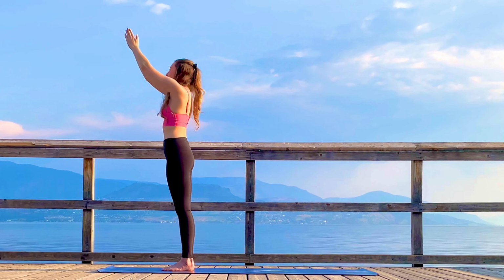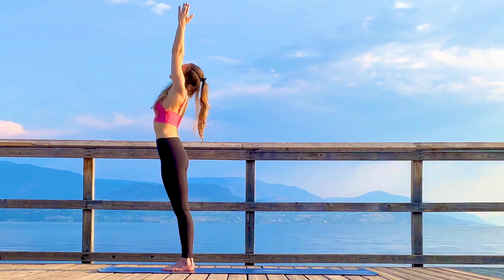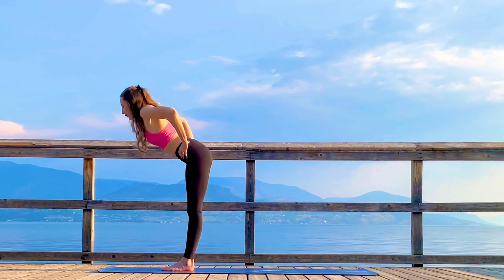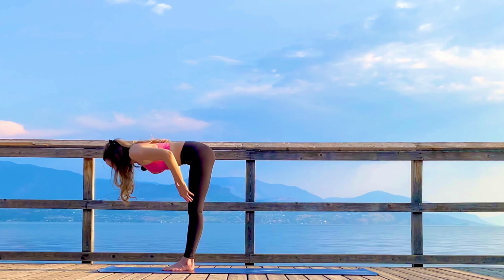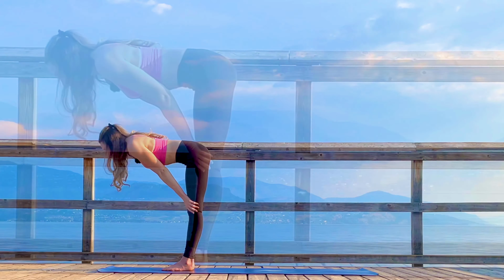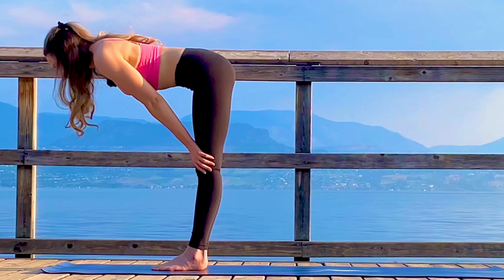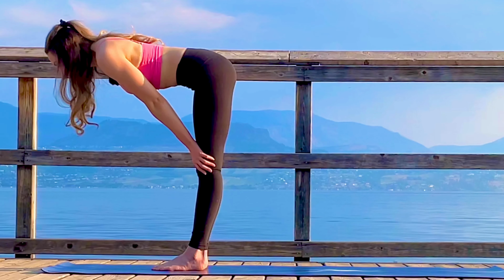And let's open the eyes, inhale the arms up. Exhale, hands to hips. And slowly fold forward, this flat back. First, we can bring our hands to our upper thighs, stretching out into axial extension. So a straight line from the tailbone to the crown of the head.